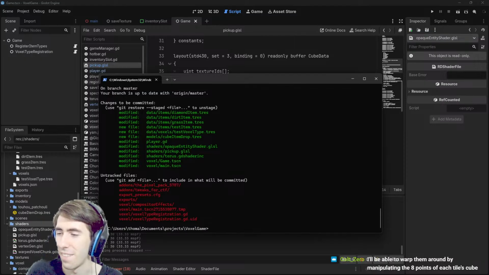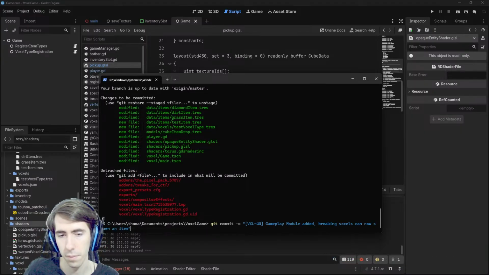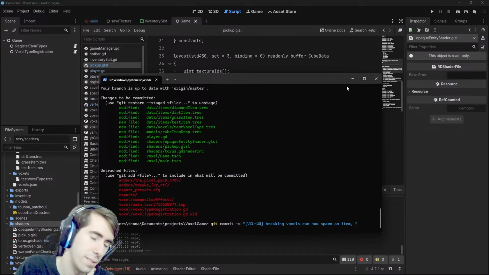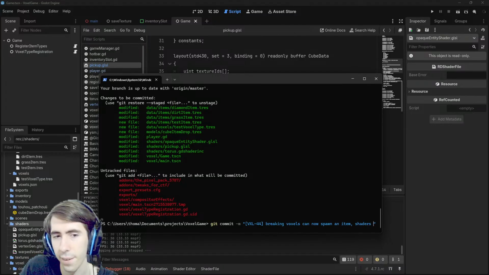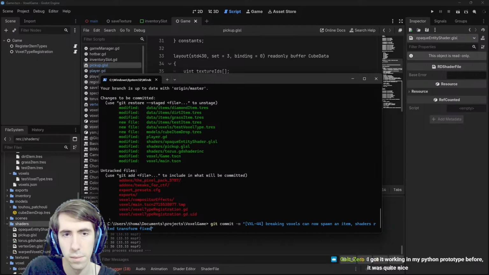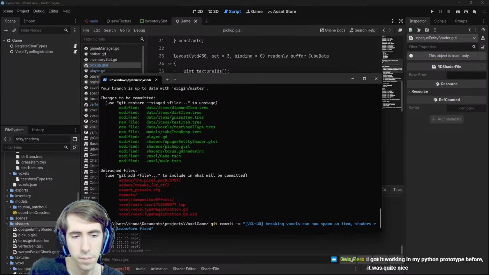I'll be able to warp them around by manipulating the 8 points of each tile's cube. Okay. So we have this, we also have shaders, transform, well, rotated, transform fixed. And I guess that's my niche.